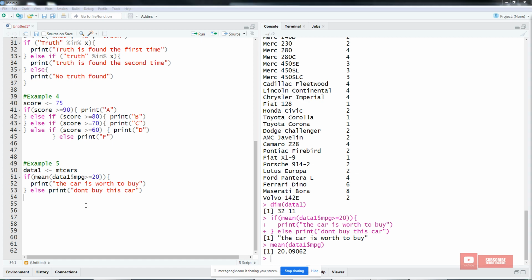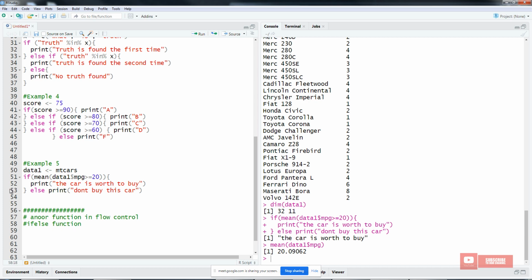Now, let's look at another useful function in R. Instead of using if, curly bracket, else, if, with the nested if else, there is another function in flow control called the ifelse function.